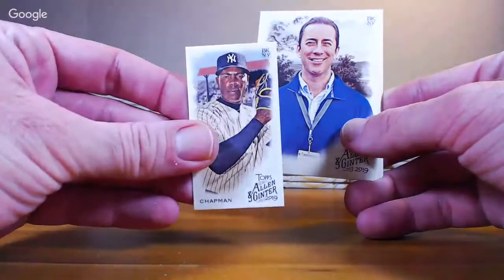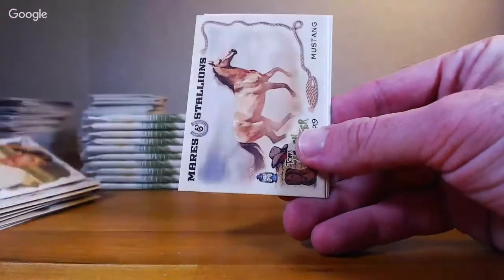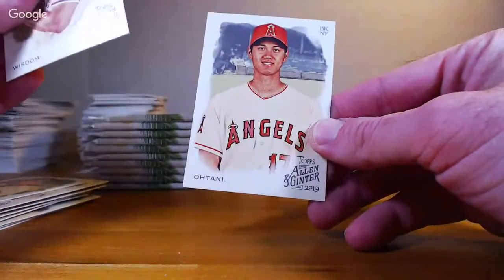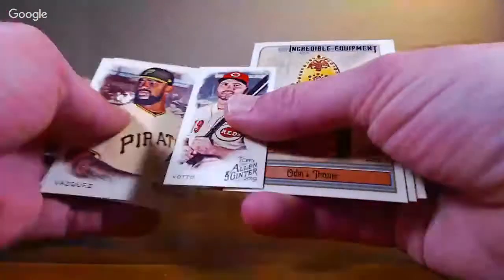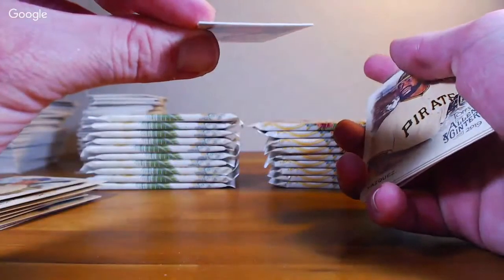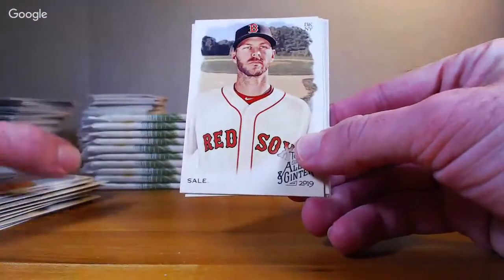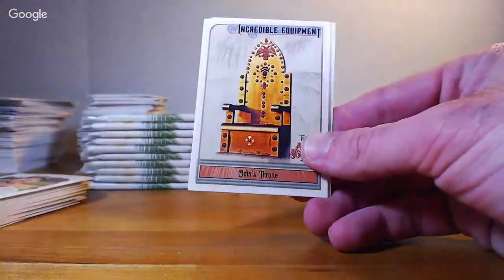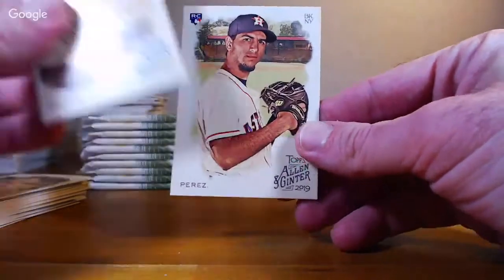Chapman mini. Kepner, Zobrist, Snell, Newman rookie, Mustang, Wisdom, and Otani. Some of these look really off center. Votto mini. Felipe Vasquez, Eddie Murray is the base one. Randy Johnson, short print, Seattle. Odin's Throne, I was trying to say. Helton, Perez for Houston.